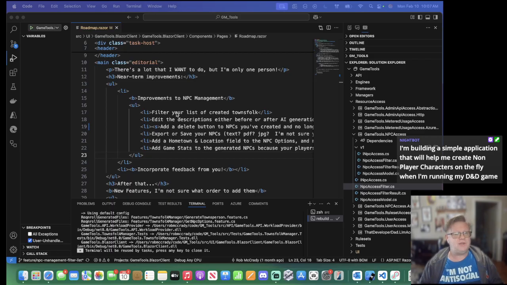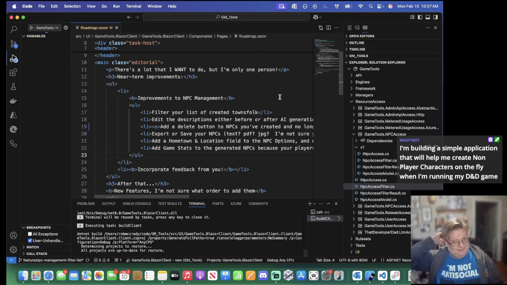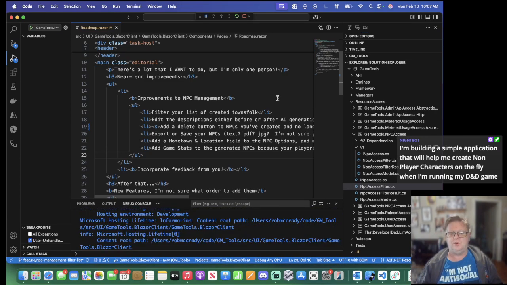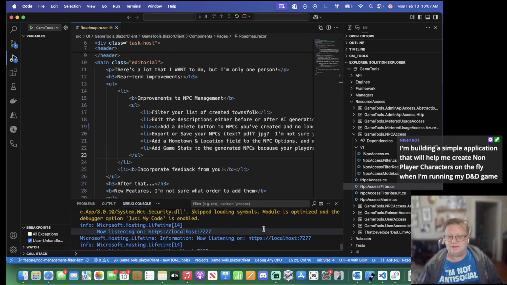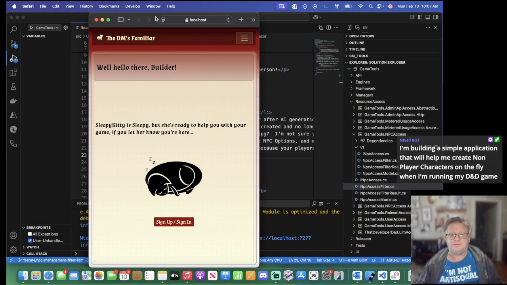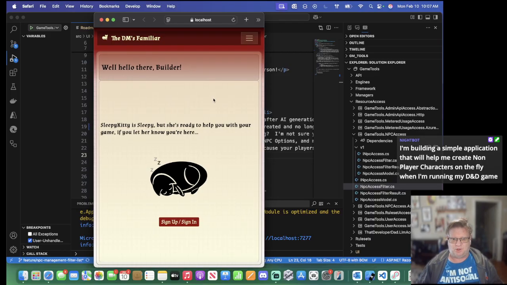And I am. So let's spin up the application just to see what it looks like currently. Because we need to do a little bit of design, a little bit of thinking over where this stuff's going to go. And I need to make sure that this is going to look good and be functional on phones as well as desktop experiences. So let's spin in here. We'll shrink this down. So this is a rough view of what it looks like on a phone. It's not quite that wide, but it's good enough.